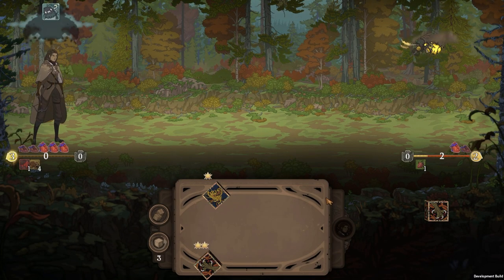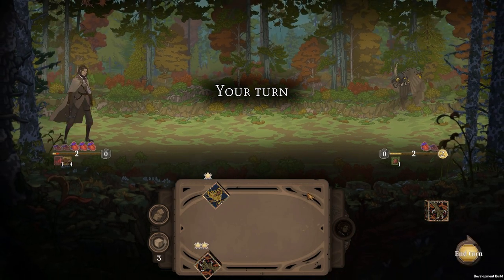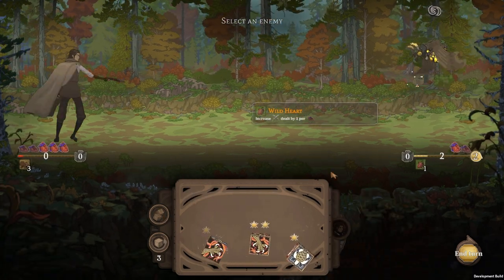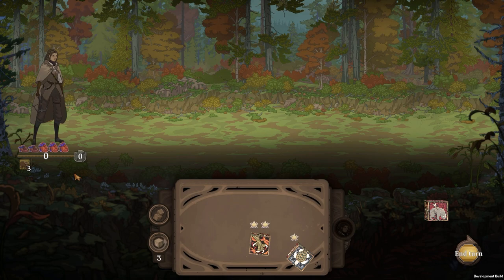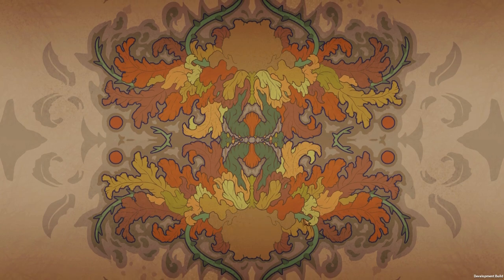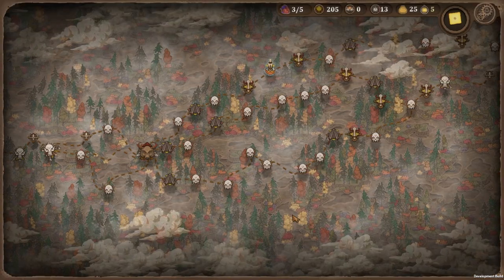You're not attacking. And again, we have 2. So you're dead. That's so the resolve thing? Just one more thing. Deal 2. Flip the die. You know what? I might want to use that.